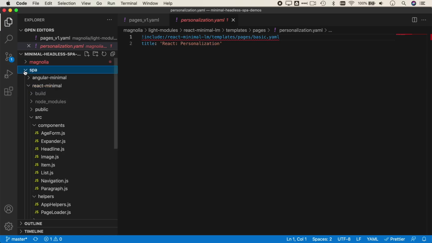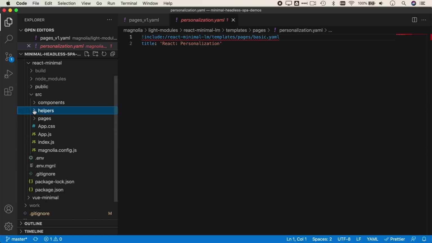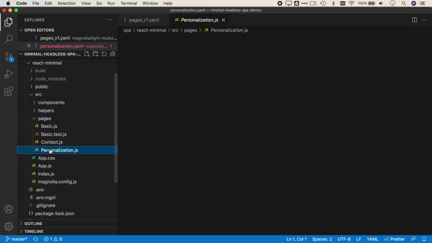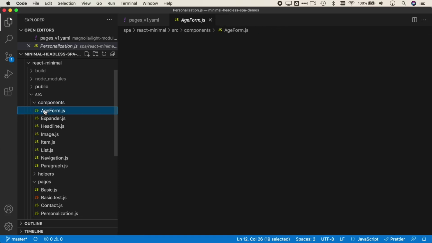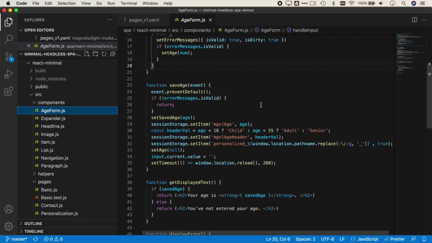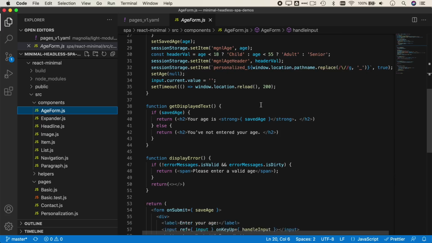What does it take to implement this? We have the new personalization page script. And here's where we render that form. It's actually just a separate component, the age form, that's hard-coded. And the age form is pretty simple.